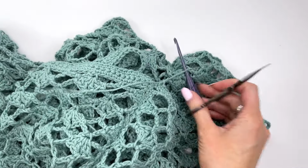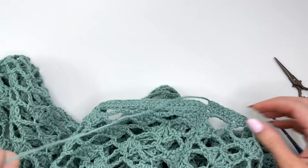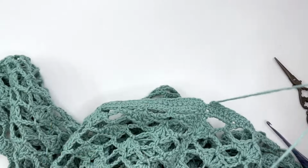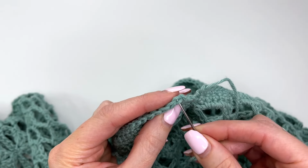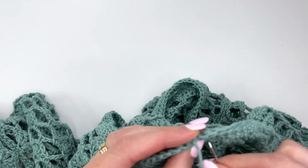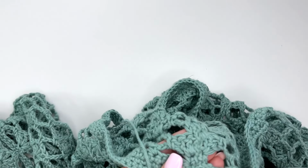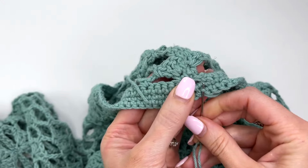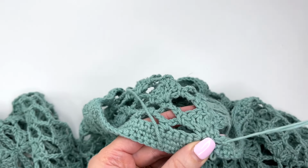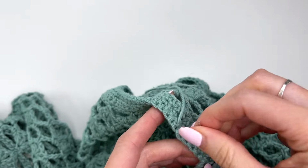Okay, so I've worked all the way around, and now instead of slip stitching to join, I decided I'm going to go with the seamless join instead. So you just want to fasten it off. Take your yarn needle. You're going to go right under both loops of the first stitch. And then we're going to go through the back loop only of the last stitch. It's going to make a little faux stitch, and it's going to help that to just kind of seamlessly flow so you don't see that slip stitch join. And then we can just weave in our tails. I'm going to need to weave in that starting tail as well. You just want to get this tail hidden.